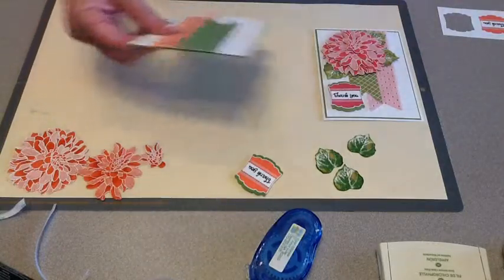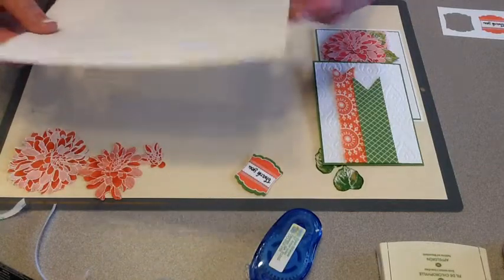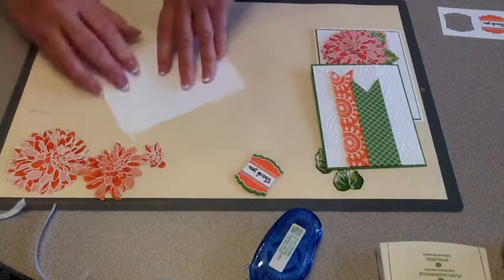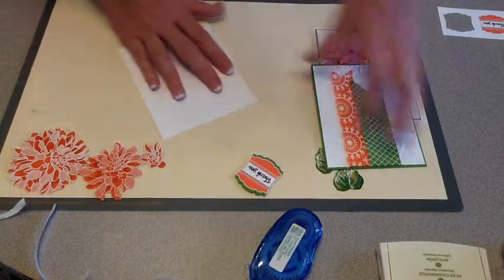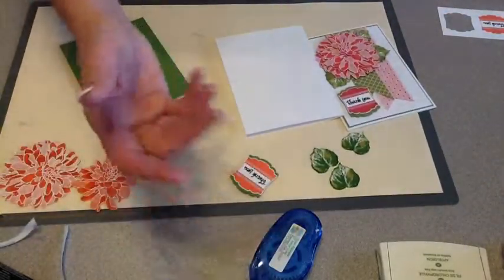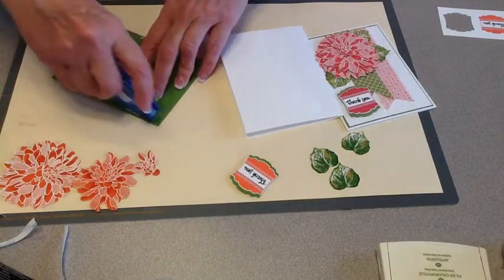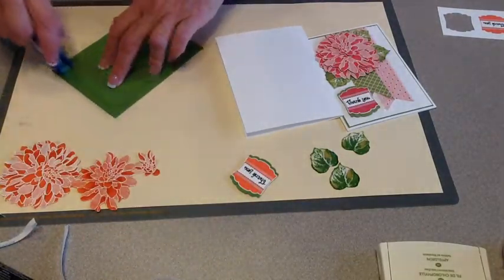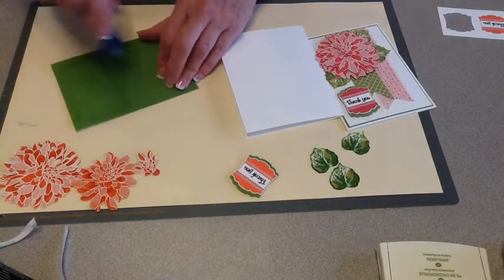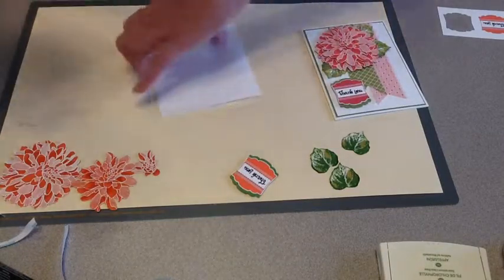So this can be mounted to your card front, and this is just a regular A4 card out of Whisper White. And I'm just going to fold it. Since it's Whisper White, it's very easy to fold without using your score tool. And this can be put on with more score pill tape, or you can just use snail. That just goes onto the front of your card.